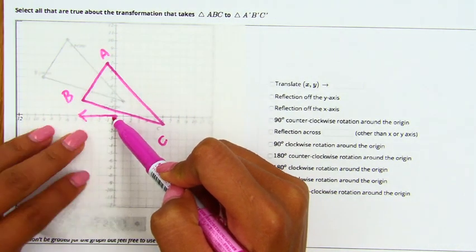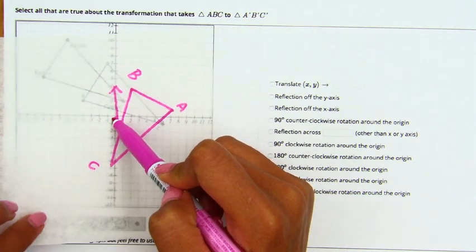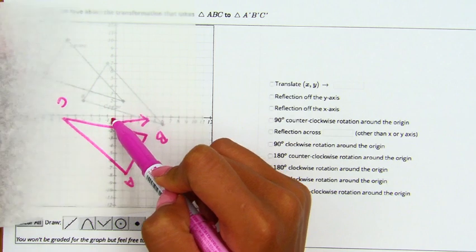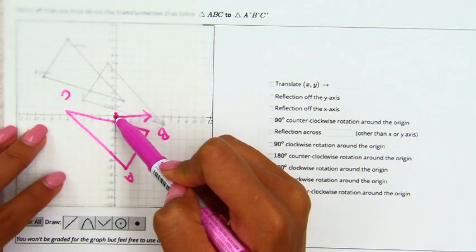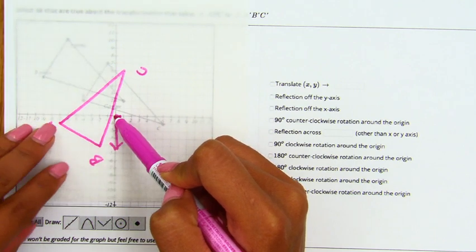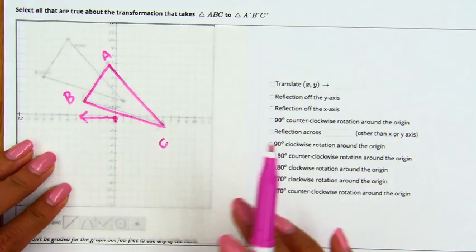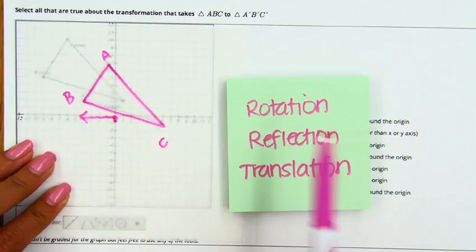So here, I'm going to check to see, is it possible for me to rotate this triangle here? Okay, notice, that's not making things better. That's not making things any better. That's not getting closer. And last but not least, we end up back where we started. So I'm definitely going to say that it is not a rotation.